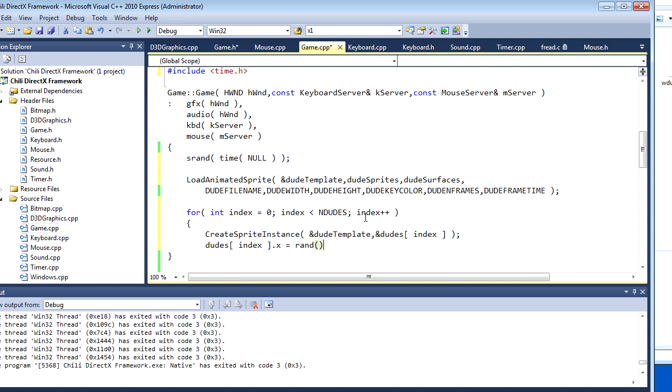Now, rand mod screen width minus dude template dot frame at 0 dot width.